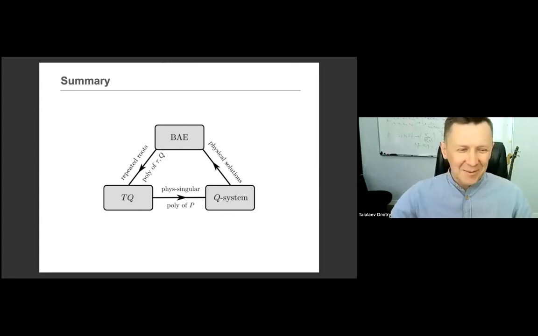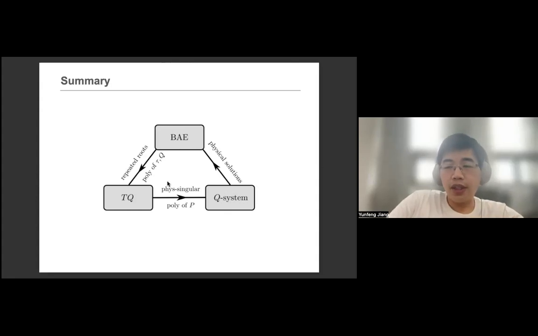Yes. Is this Q system the same as the one that appeared in cluster algebras? It's different. That's why I call it a rational Q system. The QQ relation, I believe, is the same. But basically, this is a tool to solve Bethe equations. It was developed in 2016, but the usual Q system related to Hirota and all those things was developed much earlier. So it's similar, but it's not the same. Okay, thank you.